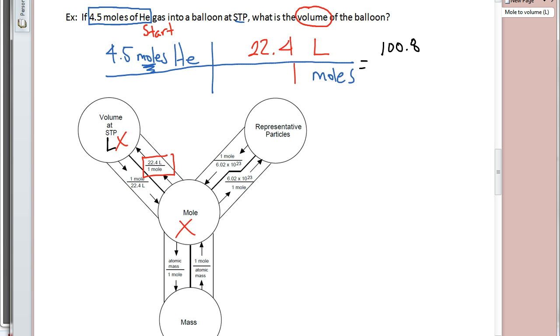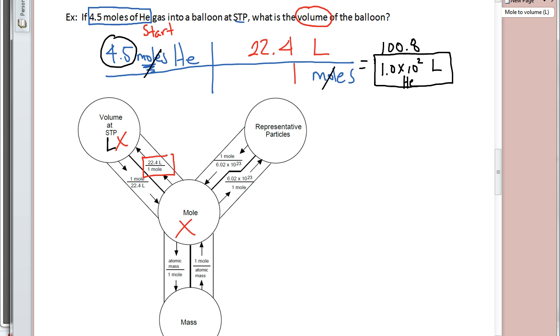Now, my known quantity is 2 sig figs. So I want to put this into 2 sig figs. It's currently 4 sig figs. How about I put it in scientific notation? I'm going to move the decimal 2 places. We'll call it 1.0 times 10 to the second, and the unit is going to be liters. And that is 2 sig figs, because a trailing 0 to the right of a decimal is significant. And I'm going to throw in helium as well here. So 1.0 times 10 to the second liters of helium.